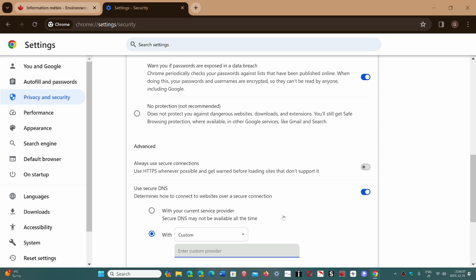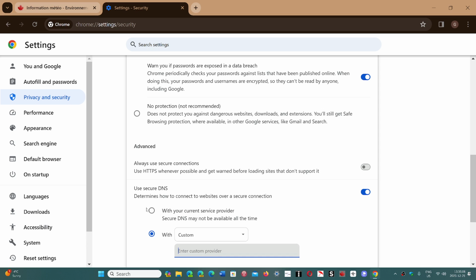Some of the popular ones out there is a Cloudflare. Google has DNS. A lot of people use the Google DNS because it's deemed to be faster than most others. And they support secure DNS. So you can actually customize it with a Google DNS. And actually, I'll make a specific video on this and help you choose a different DNS and explain why you might want to choose a different DNS.